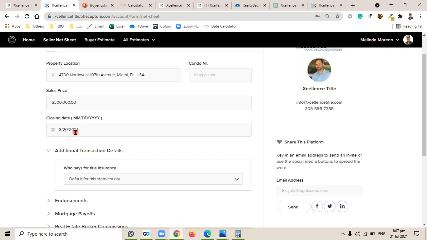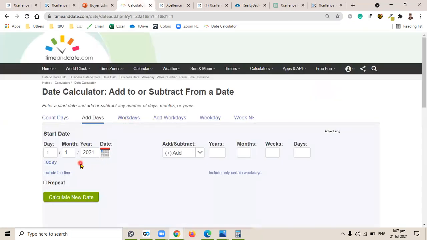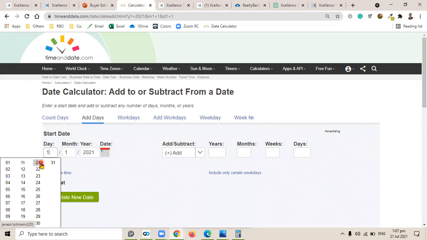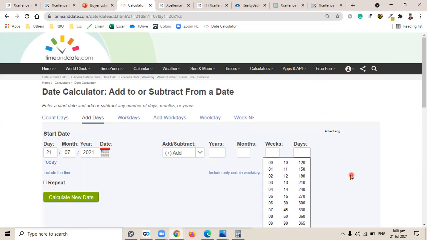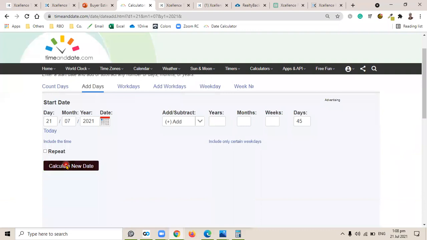So let's go ahead and go to the date calculator here. Let's go ahead and click right here, add days. So let's put today's date, which is the 21st of July, 2021. And we're going to add 45 days. And let's go ahead and calculate this.